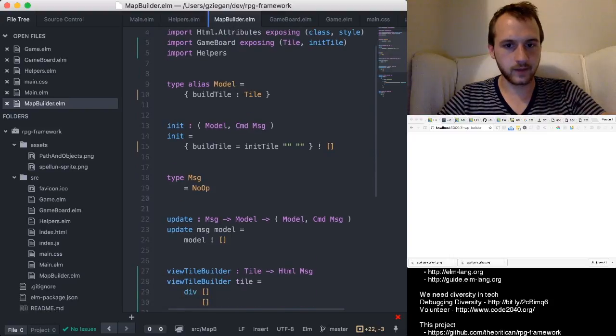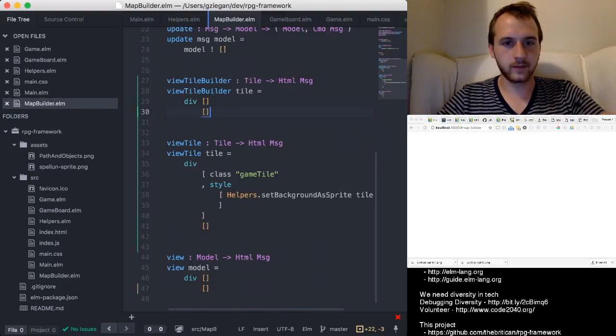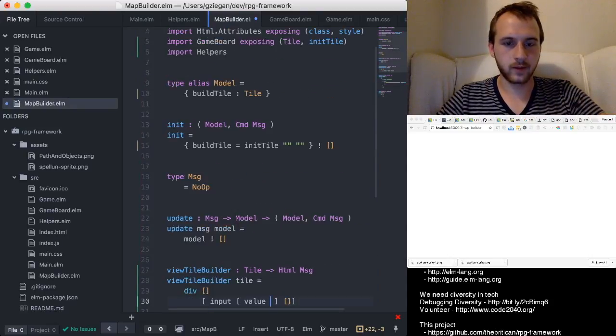So now let's have some kind of tile builder, which will say an input field. It's got a value, and now we just leave it empty, but it should be hooked up to our model. So what else do we need to build a tile?